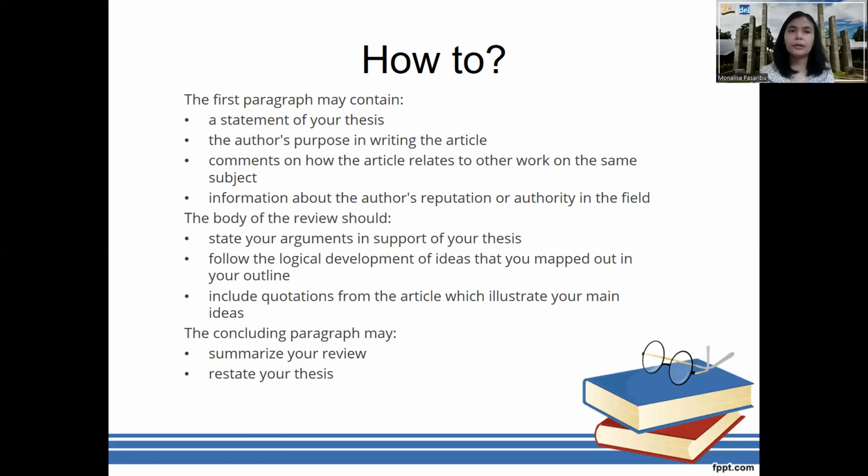And of course, I did mention that there are at least 3 paragraphs for this critical review. However, in reality, if you only have a very short article that you need to review, you can actually combine it into one condensed paragraph. Although it's going to be a lot of information in there, if you want to combine it into one paragraph only, that's okay as well. But it is better to have at least 3 paragraphs to see the development of the ideas. So this is the outline of writing a critical review.